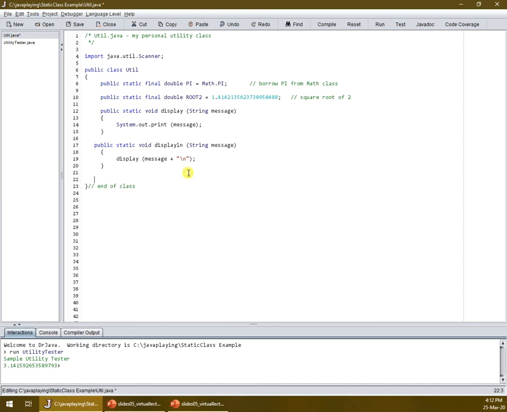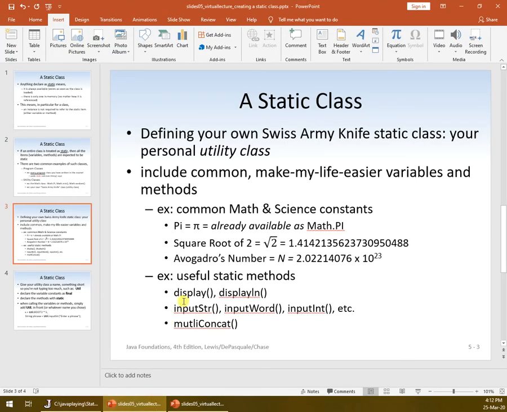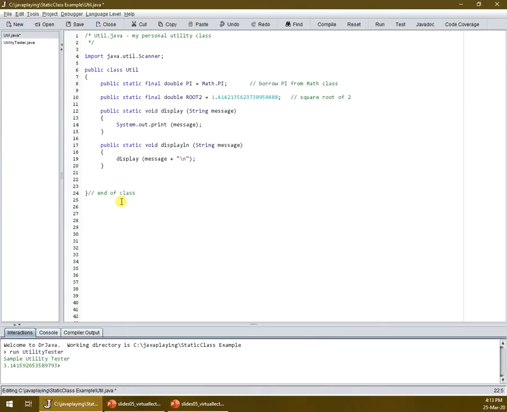What else did we want to add into this program? So if we go back over to our utility class, we wanted to add in the input string, input word, and input int. So let's go ahead and add the input string. public static. Now the input string method returns back a string. So we're going to have that as the return type.